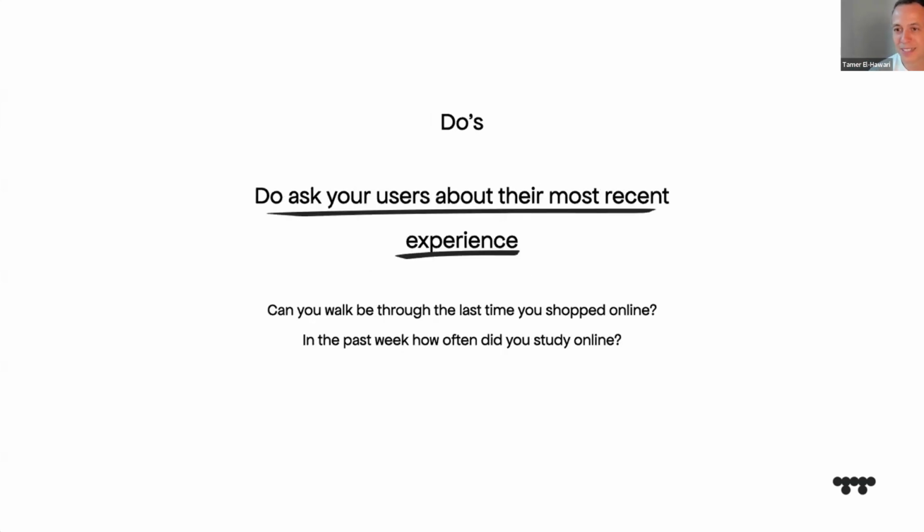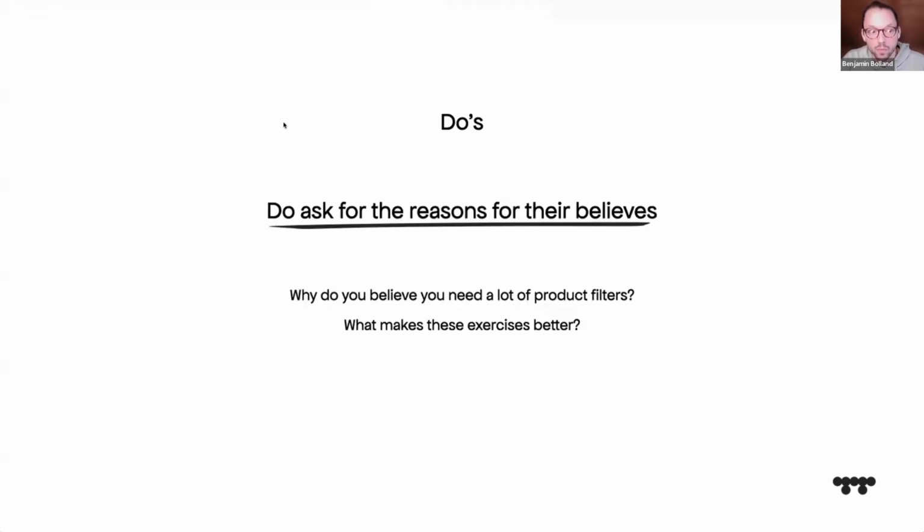The do's, Ben. Something I try to do is be very specific about a recent experience. Why? Because we as humans tend to generalize, and when we generalize, it's a biased view. I generally do sports twice a week, but when I think about when I did sports last, it's a completely different answer. So this is a very good way to get specific results.